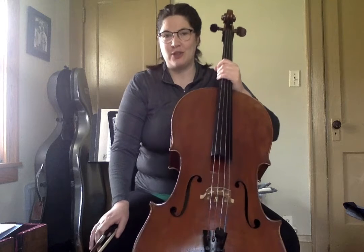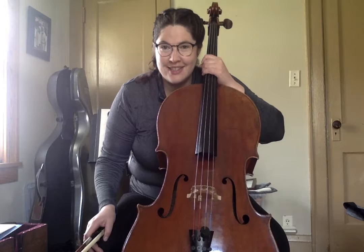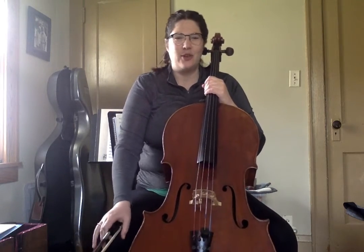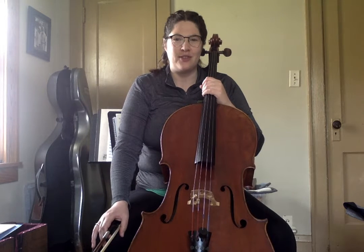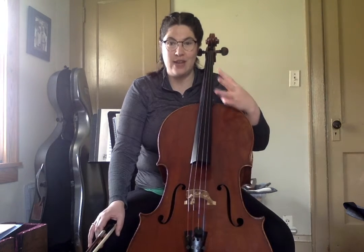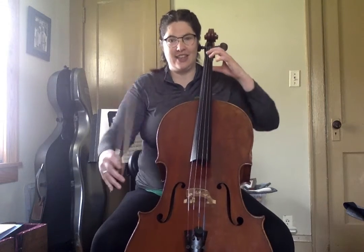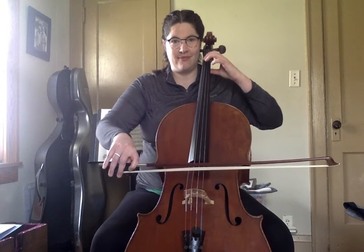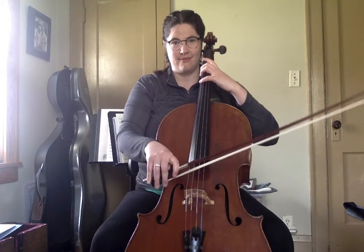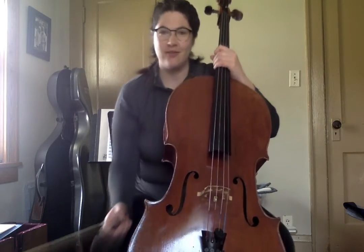You actually have an opportunity to practice your extensions in your Medieval Wars piece in measure 72 and 73. So if you take Medieval Wars and find measure 72 and 73, I'm just going to use the 3 notes from measure 72 and the first note from measure 73 to make a little extension exercise. I just played those 4 notes twice in a row.